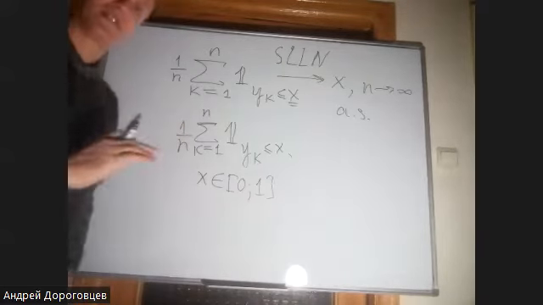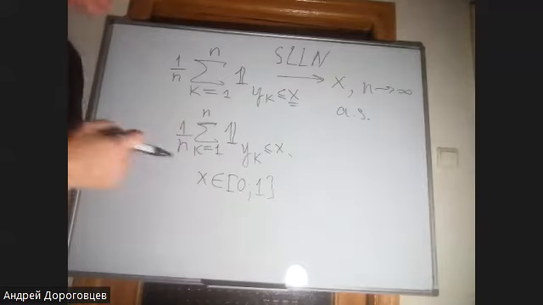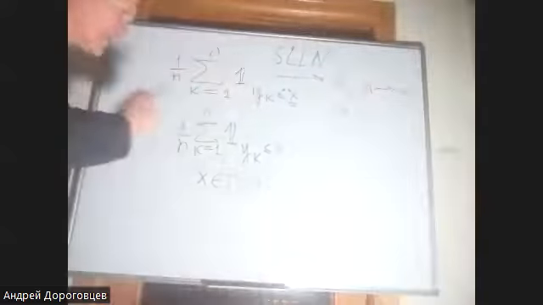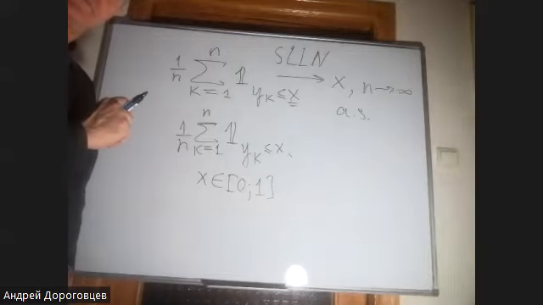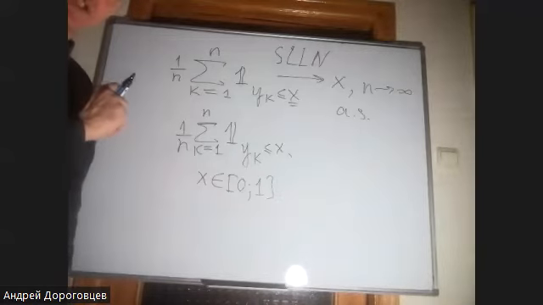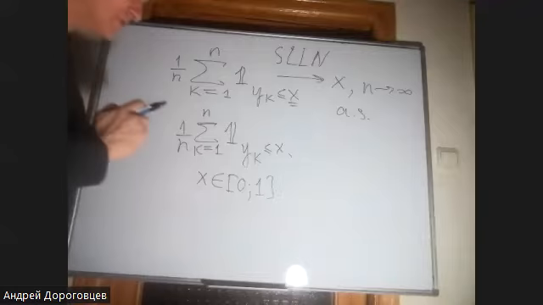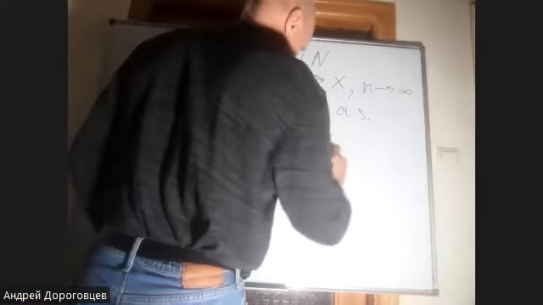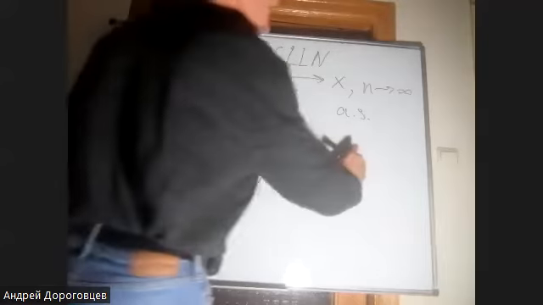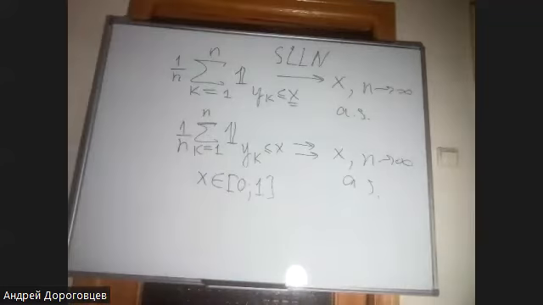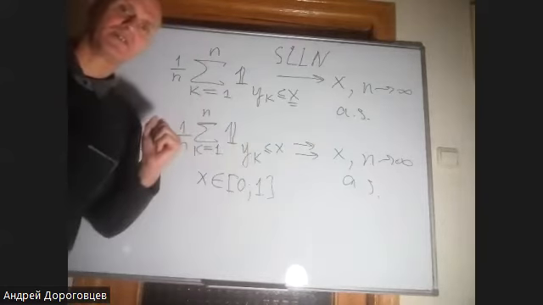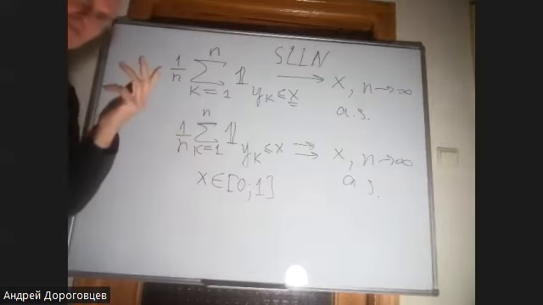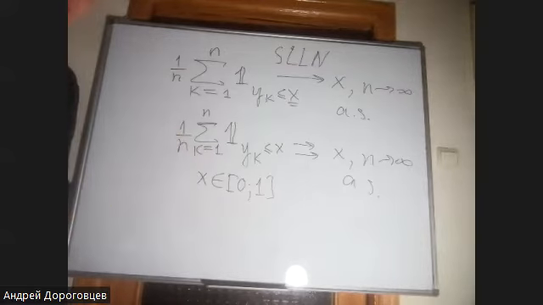So I don't write it. It is not an exercise from our course. It is an exercise from statistics that it converges uniformly if the limit function is continuous. So what I can say is that here we have uniform convergence to x on this interval when n tends to infinity. When we have such a fact, we again have two reasons to go further, to do the next step.